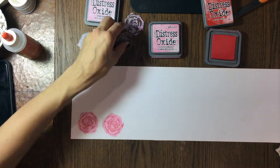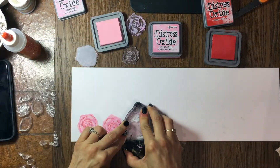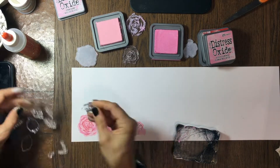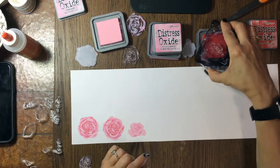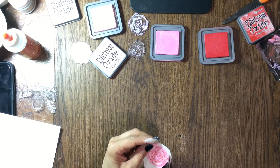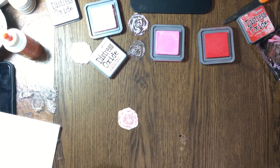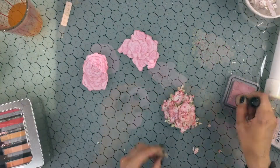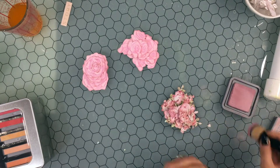I started off this layout with the stamps that were in the kit. These are Hampton Art stamps — layering stamps where you can create more depth and dimension by adding additional layers of stamping. I'm using three different colors of Distress Oxide: Spun Sugar, Kitsch Flamingo, and Barn Door. I don't stamp with different colors all that often, so this was something new to me. I really love this larger rose — it has so much dimension and the different colors of ink make it look so detailed. I stamped a whole bunch of the large roses and the smaller roses, then inked the edges using Distress Oxide in Victorian Velvet.